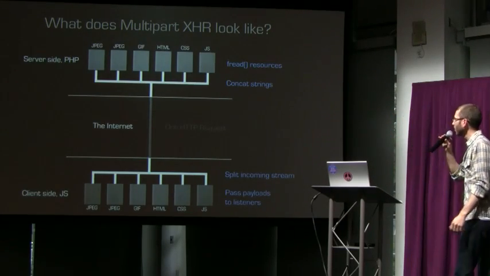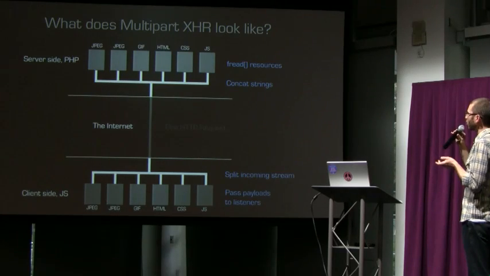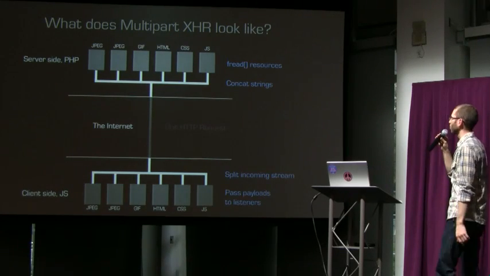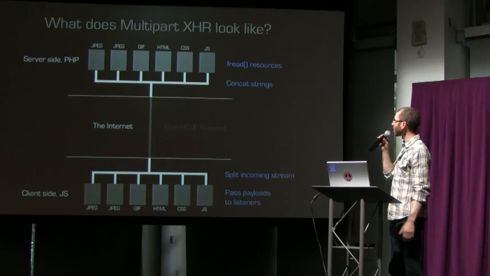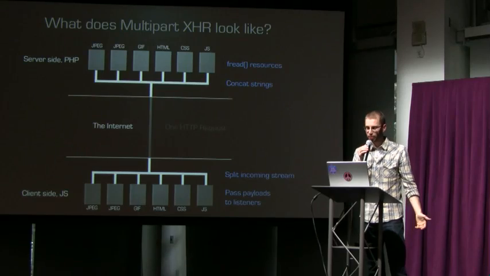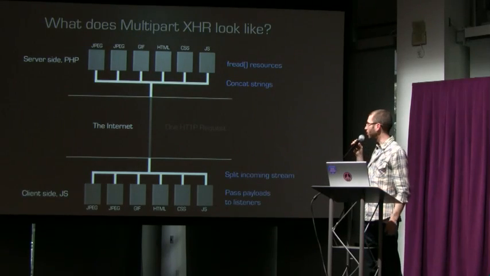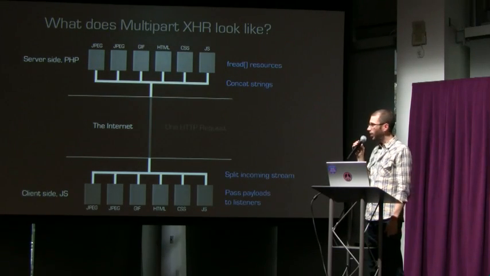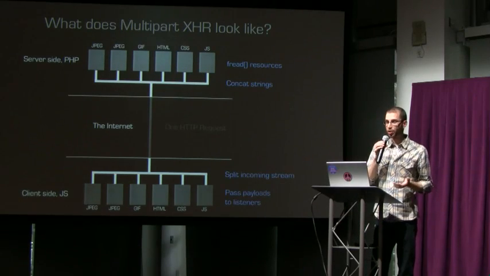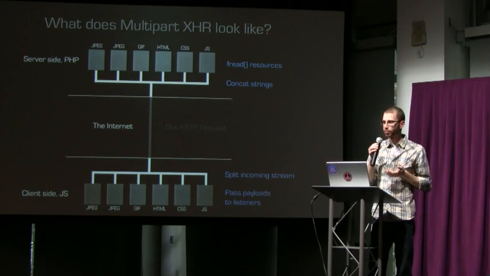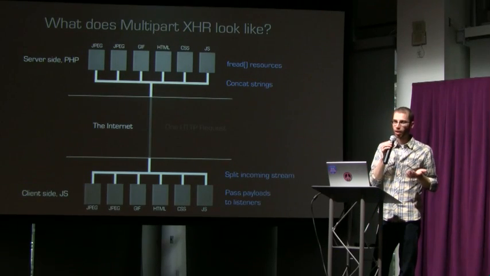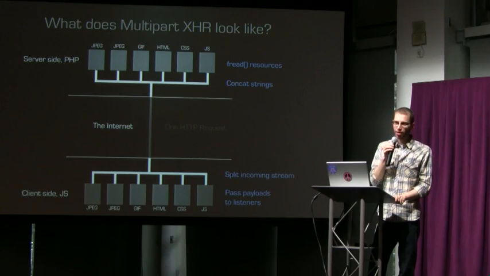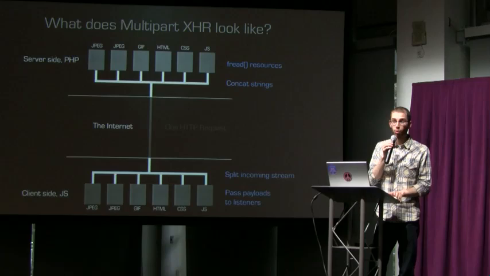So here's a diagram. Let's say on the server side, we're requesting 2 JPEGs, a GIF, HTML, CSS, and JavaScript. So we request this. The PHP goes through, reads all these. In the case of the image, it's going to convert it into a base64 string. And then we're going to send it all as one string back to the client side. The client side is going to take this one string, split it, and then do something with each resource. So for the JPEG, it's going to insert it into an image tag using a base64 data URI. For the JavaScript, it's going to execute it. For the CSS, it's going to put it into a style. For the HTML, it's going to put it on the page wherever you like.